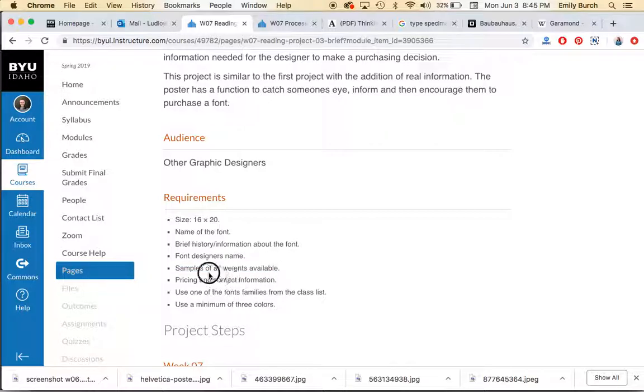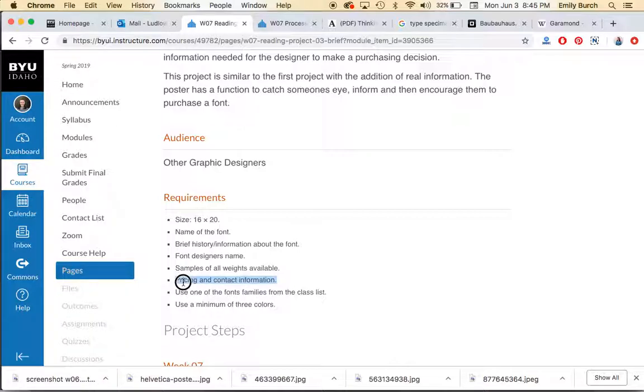A couple weeks ago I posted a zip file of the font pack for this class. I actually received an updated one from the people that produce this class for BYU Idaho, so I'll be posting that again with this screencast. If you saw last time that you were missing a font or it didn't download correctly, I'll be posting the new updated version. You may just want to re-download them all again so you have the most recent one and make sure you have all the different weights of the font. I will post that again with this screencast.